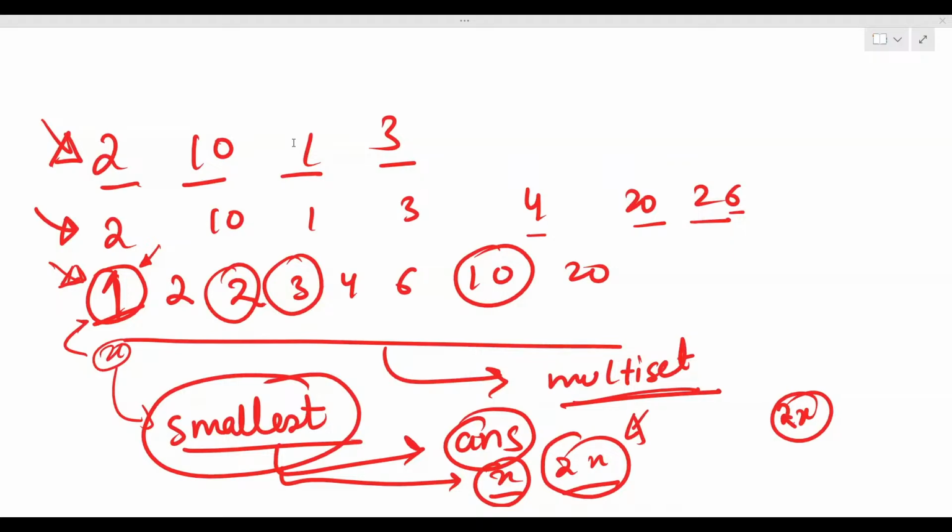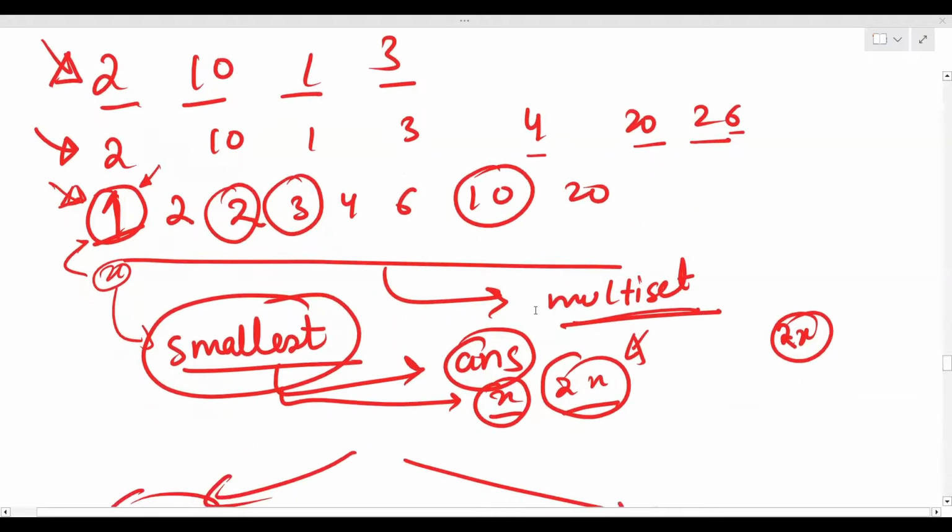So we start building our solution from that point. In a multiset, average, best, and worst case time complexity is log n. Okay, let's jump to the implementation.